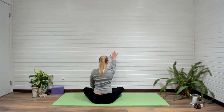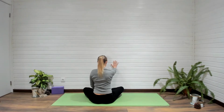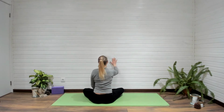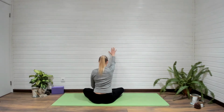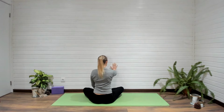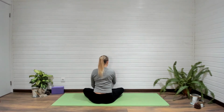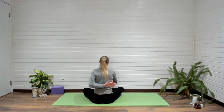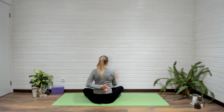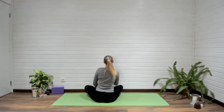Keep the engagement and then slide the hand down the wall. And then relax the muscles as we take the hand back up. Push the hand into the wall, engage the back, and slide the hand down. Great. So we're going to want to activate the shoulder blades. This pushing, that pushing is really important in all directions.